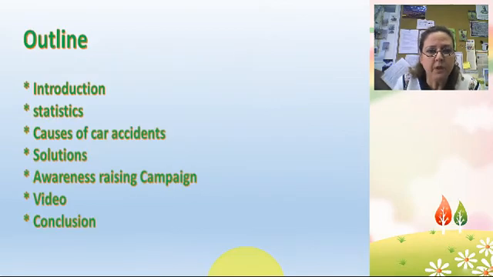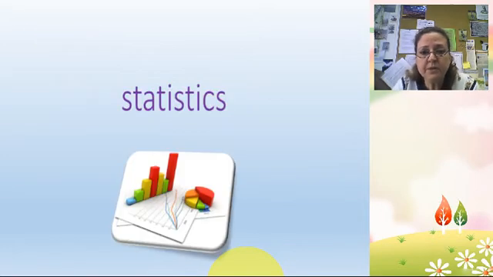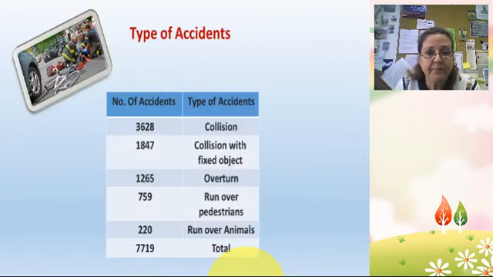So first of all, we're going to have a look at some of the statistics. We're looking at the causes of car accidents and what the solutions are. We're going to look at an awareness-raising campaign, and then we'll see a short video before we conclude. First of all, let's look at the statistics.